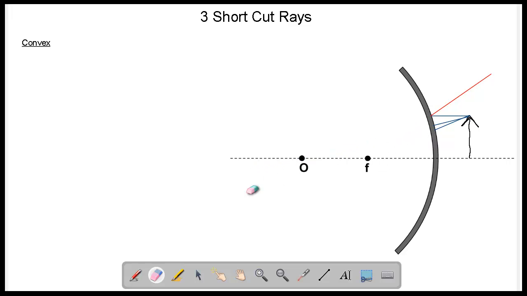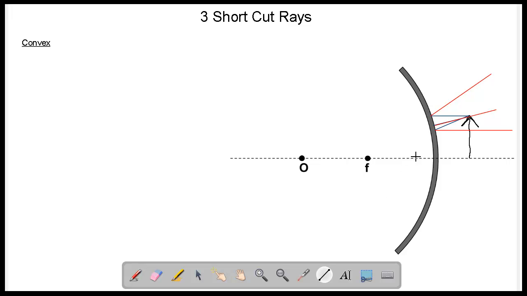And so now the one that points towards the focal point, the lower one, is simply going to do what we expect and reflect back along the main axis. This one, the one that points towards the center of curvature, is pointing sort of along the perpendicular line, and so it will reflect back on itself, as they always do.